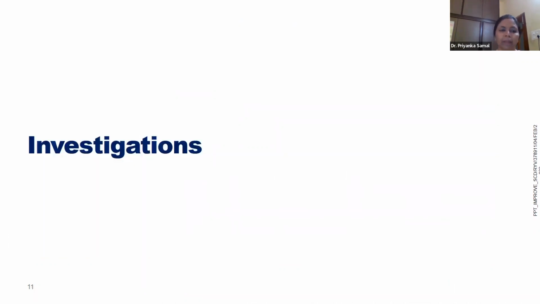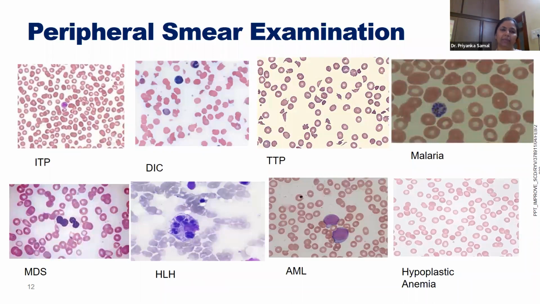Next, after the physical examination and clinical history, we advise a smear examination, because that will give you an idea of what type of platelets you are having in the smear. Sometimes there might be pseudothrombocytopenia, sometimes the platelet morphology will be abnormal, and sometimes the platelet number is adequate but still the patient is bleeding. These are things we need to understand. A good morphologist should look into your slide. Even for a patient with ITP, where there is no direct test to say that a patient has ITP, you have to exclude other causes by looking at the peripheral smear. So it is of utmost importance.